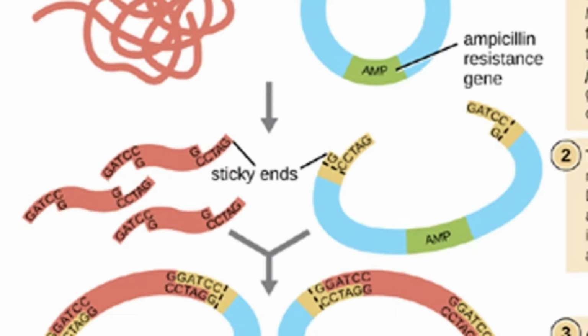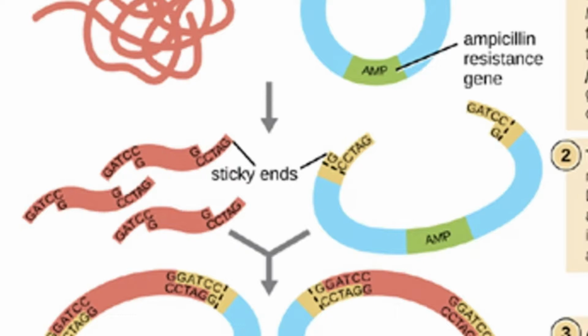ends. So in a separate test tube, you take the cellular DNA, right? In this case, it would have been the human genome, and you use the same restriction enzyme to digest the cellular DNA, and then you isolate out the piece that has the insulin gene within it. So now that little red piece of DNA, the portion that is not red, is the insulin gene. So now you have your insulin gene isolated, and you have in a separate test tube your plasmid, which has been opened up, so now it's sticky and wants to attach to that.